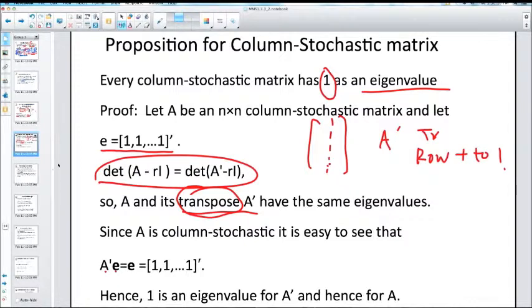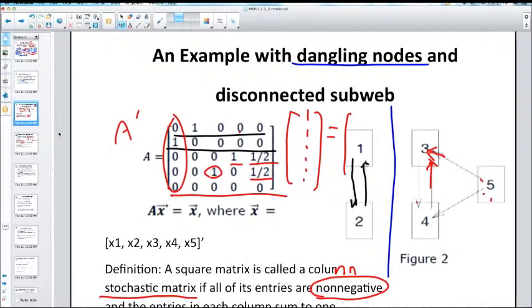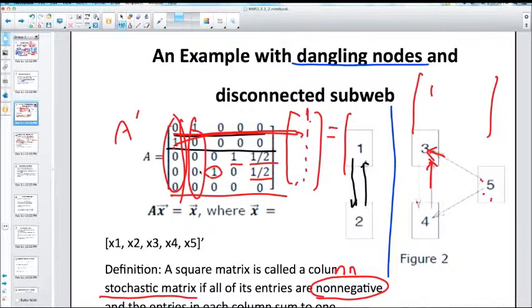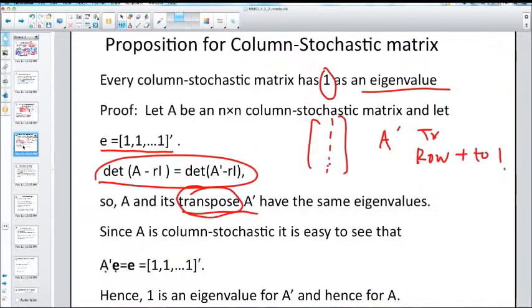Let me just check this for you. Now, the first row times this. This is the first row of the transpose. And what you get is 0, 1, 1 times 1, you get 1. The rest are all 0. And now, the second row times this column, you get this. The first times this is going to be 1 again. And then, the third row times this, you get 1 again. When you put all together, of course, you get again 1, 1, 1, 1, 1.